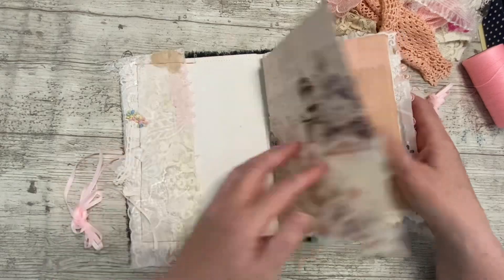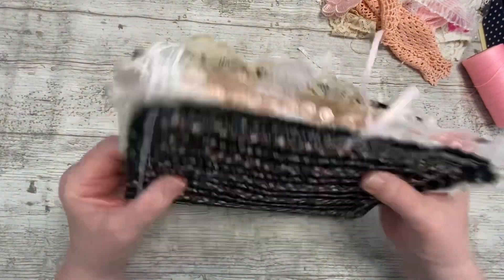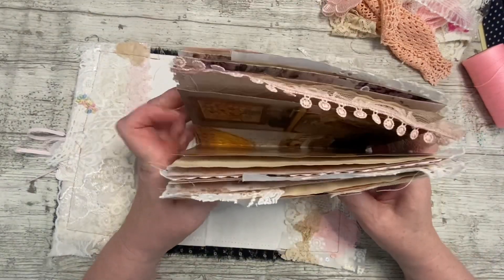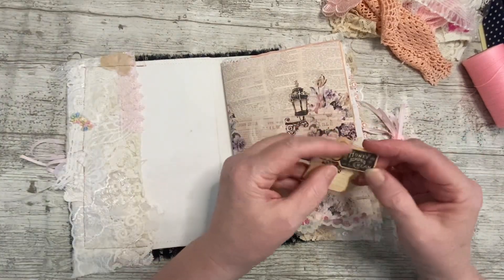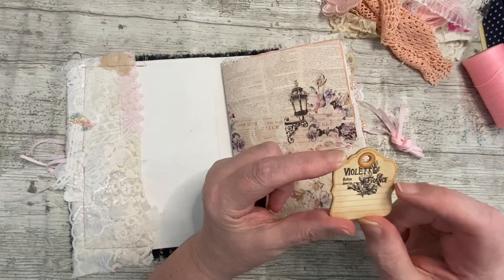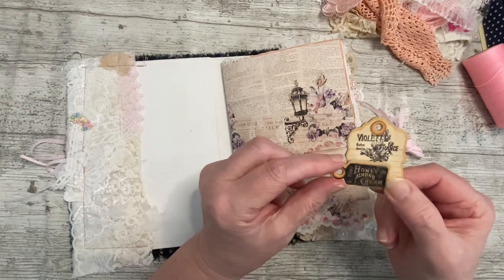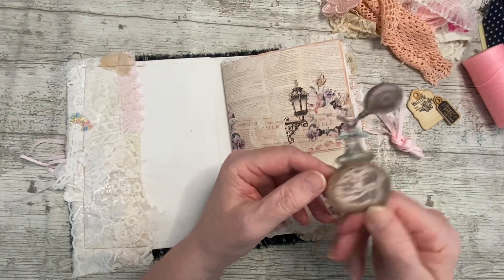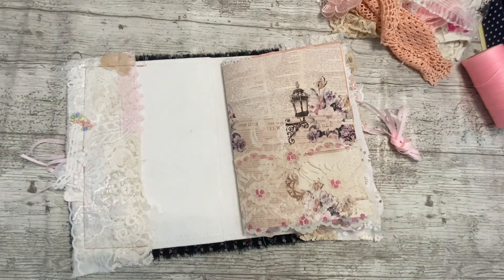I wonder if that would go over that - oh yeah, that's better, I prefer that there. So that's the bare bones before I've put anything in it - it's going to thicken up quite a bit. Shall we sew it together? I also just found two little chipboard pieces - this one says 'Violet of France', a lovely label we can write on. And then this one 'Honey Almond Cream' which I thought would go nice in it. And this perfume bottle I thought would be nice on the front.